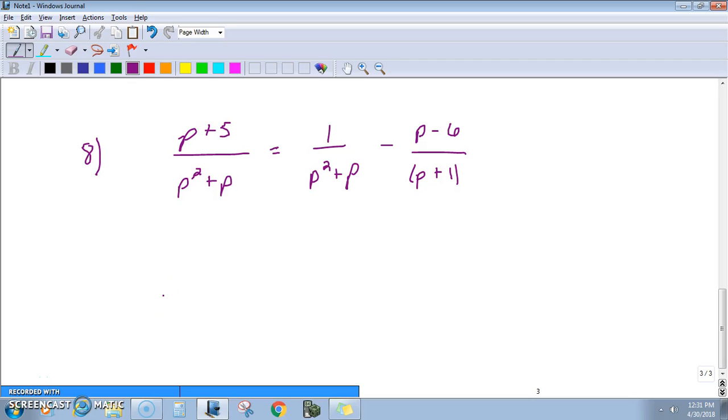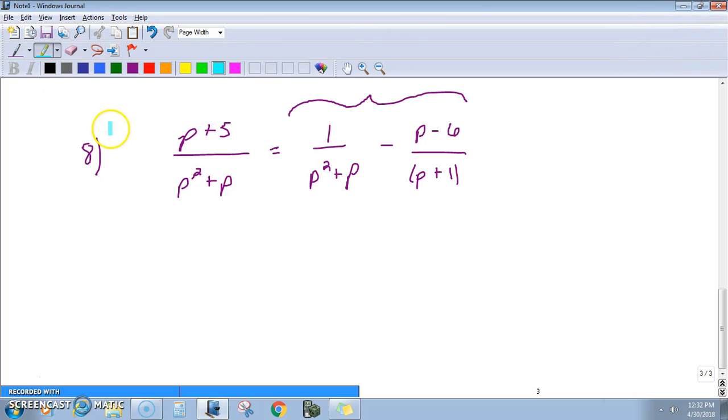Right, you guys, question number 8 also asks us to solve it. What it means when it asks us to solve it is what number can I make the variable to make this equation true? So what I'm going to do for this one is start on the right-hand side and simplify here. So I'm going to do this subtraction.